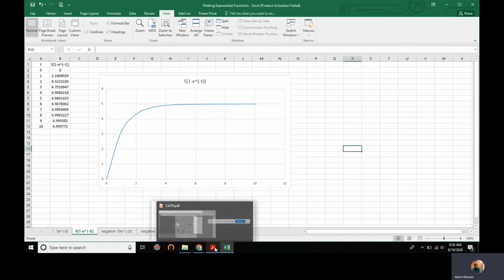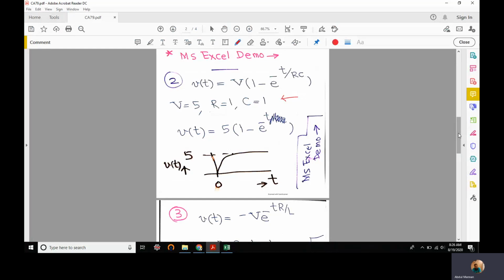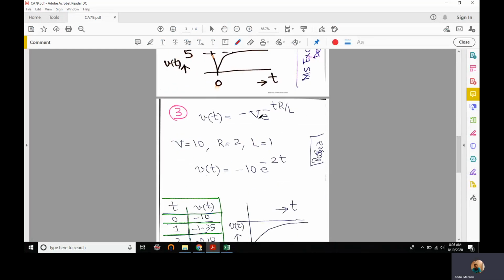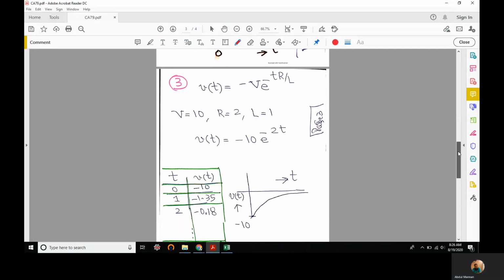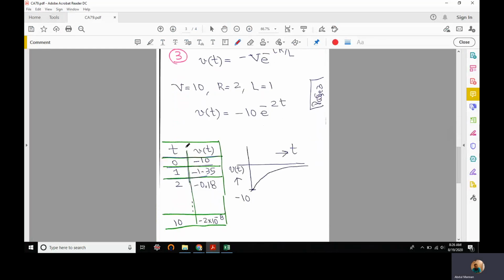As a third example, I have solved for you v(t) = -V e^(-tR/L). We have put some arbitrary values of V, R, and L, and v(t) comes out to be -10e^(-2t). If we put different values of t, we get different values of v(t).